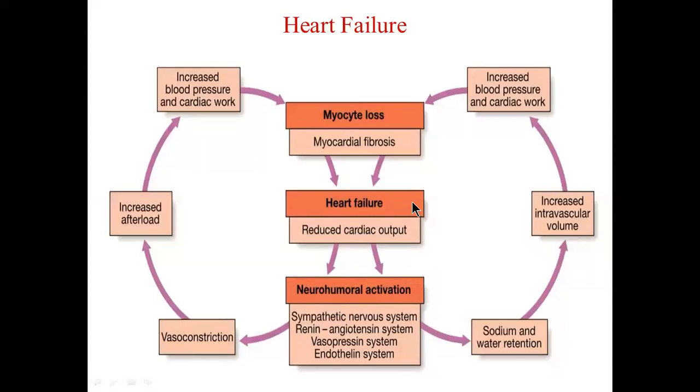And when the venous return to the heart is increased, this means the preload will increase. The volume of blood at the end of the diastolic phase will be more. And when there is more blood in the heart, there will be more stretching of the myocardial cells. And when the myocardial cells are stretched, they will contract more forcefully. And when they contract more, they will produce more cardiac output. This is according to the Frank-Starling law.